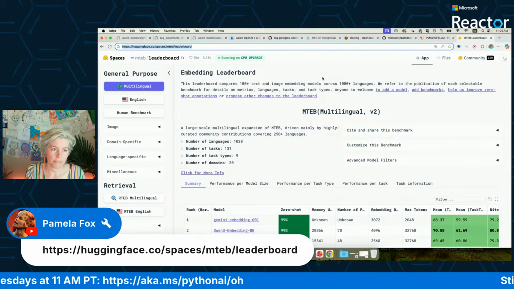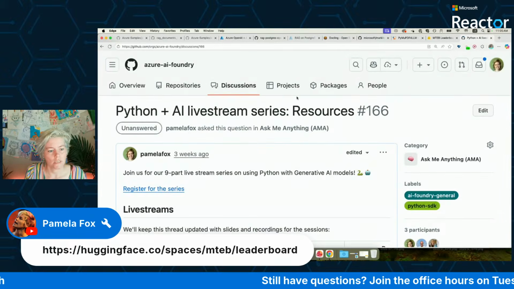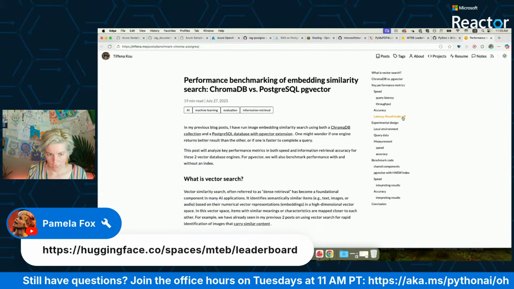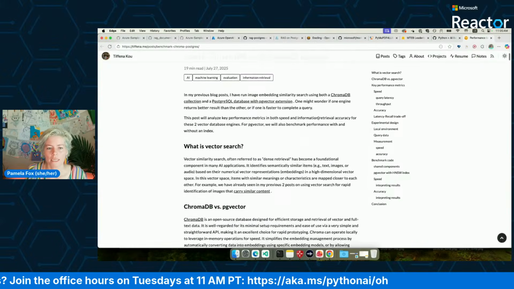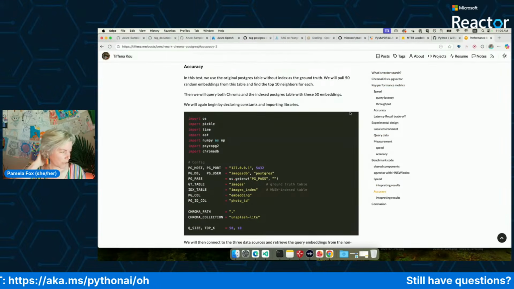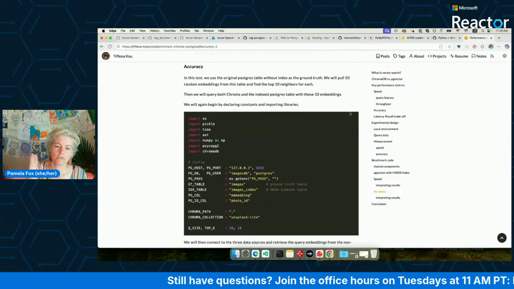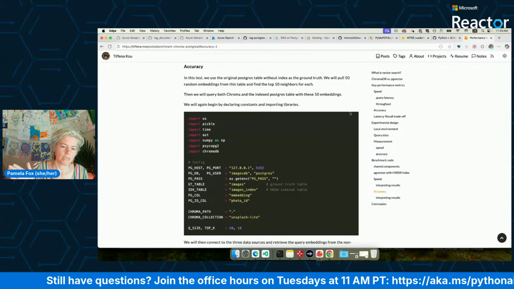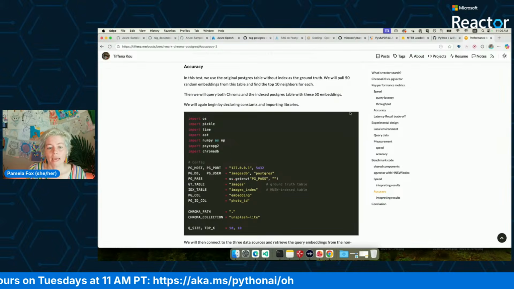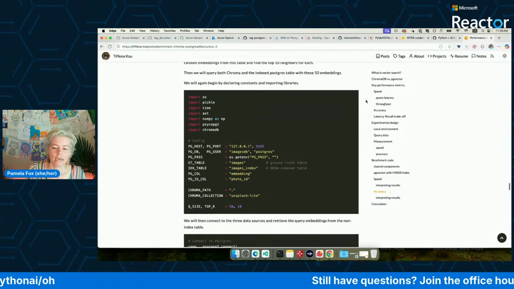Someone was asking about benchmarking retrieval yesterday after the vector search talk. So I found this nice article where somebody did a benchmarking of embedding similarity. Here they were looking at Chroma and UV versus Postgres. But the important thing here is how they did it, right? What you could do is use text-embedding-3-large, which is known to be a very good model, for your ground truth and say, okay, according to text-embedding-3-large and exhaustive search, we got these results. Then you can also use a column for Nomic Embed Text and get the results.